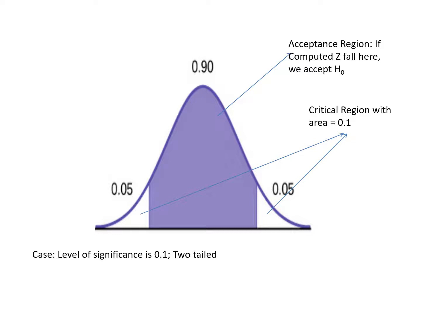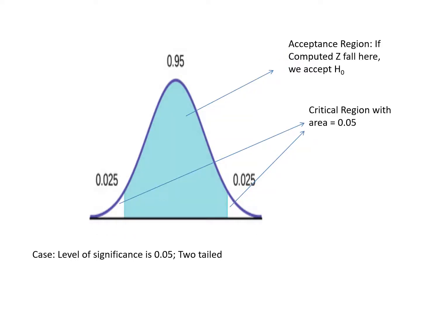Just consider the graph. This is the normal curve, the typical inverted bell structure, symmetric about the y-axis. Y-axis is not shown here, could be assumed. And here you can see the level of significance is 0.1. Alpha is 0.1. There are two white regions under the graph. Two together put alpha at 0.1, each of 0.05 area. And these are the critical regions. Acceptance region is 0.9. If computed Z falls here, we accept H0.